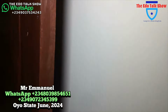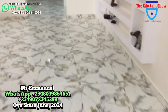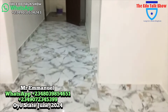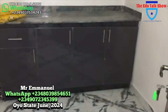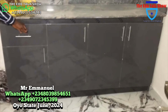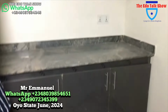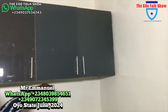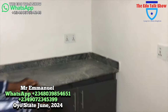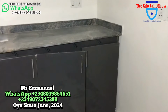We have our study room. We still have our laundry. We have our kitchenette at the top, the same thing. This is our laundry here, where you can keep many things. I can put anything at the top like this, and our soft clothes. Even at the top of this place, if you want to iron your clothes, you just open the door like this and fold it inside. Wow. So this particular one, how much does it cost?